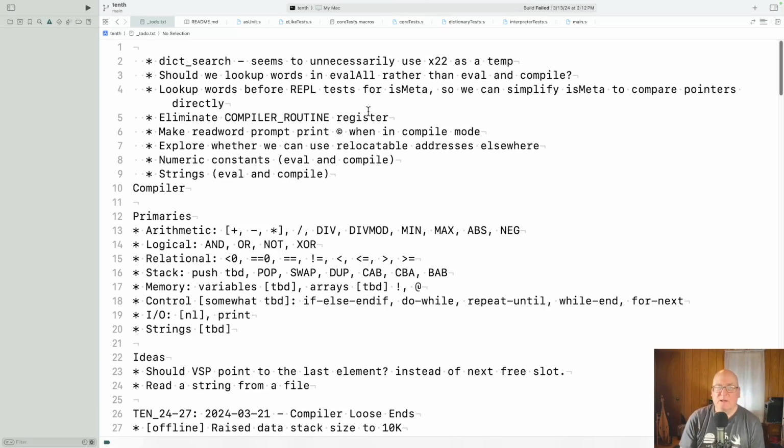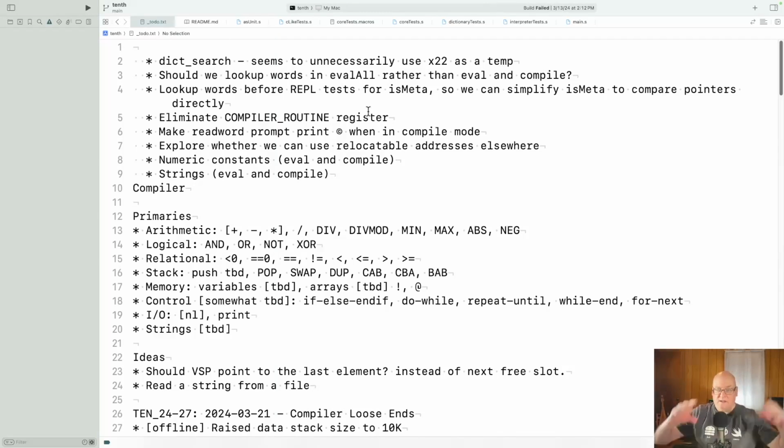Then we had a question about when do we look up words? Right now we take the word you read, and if we're in run mode, go run it. Run then looks up the word in the dictionary and then runs the code that's attached to it. If we're in compile mode, we check if you're a meta. If you're a meta, we kick you back out to run mode. But if you're in compile mode, then down in compile, we look up your address in the dictionary and store that in the secondary. That's sort of the subroutine call, fill in the blanks kind of thing.